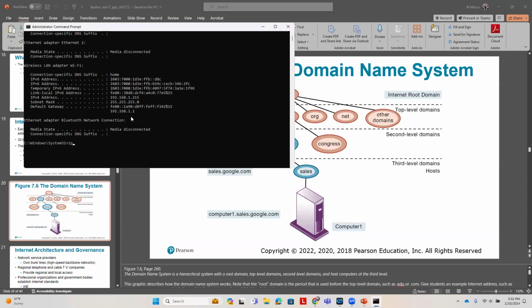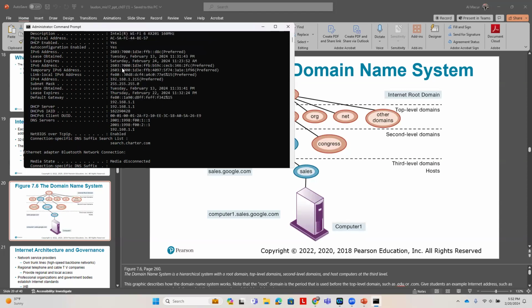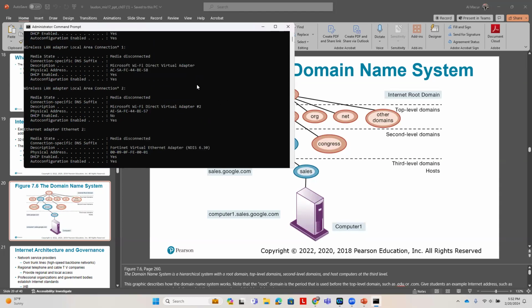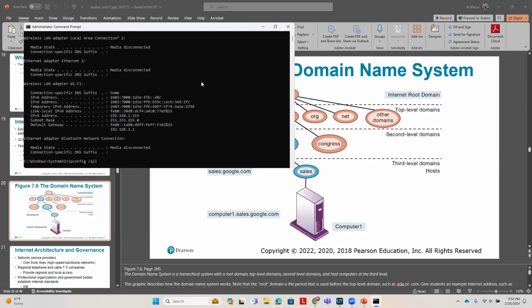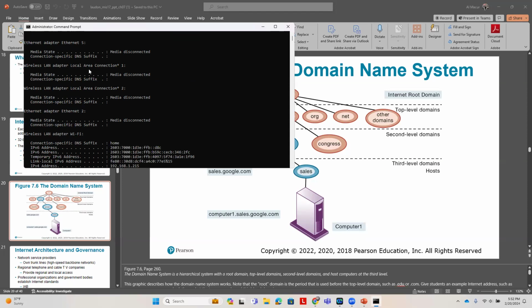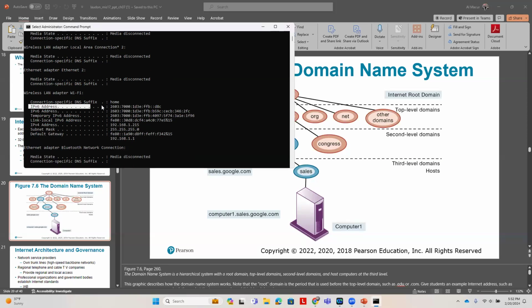To do another command here. And it shows me everything that's available for my computer's means to connect to the internet. So we have a bunch of adapters, the one I just showed you.